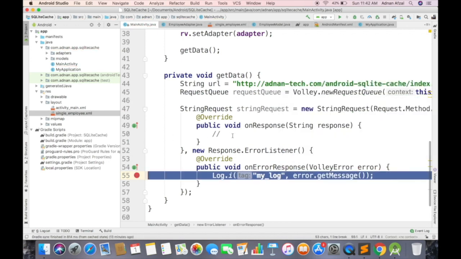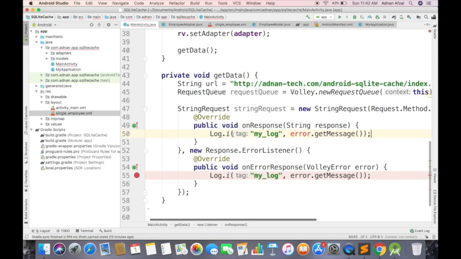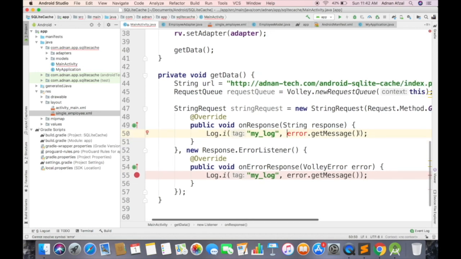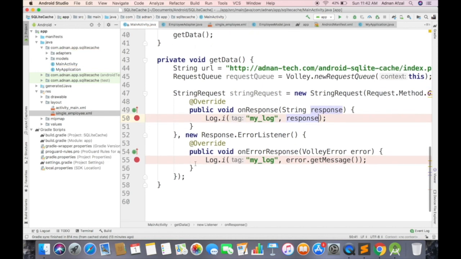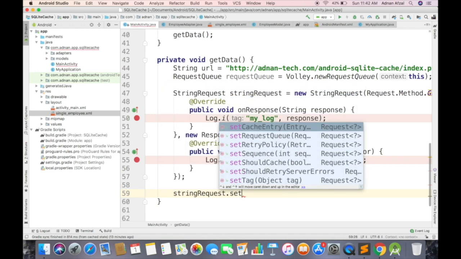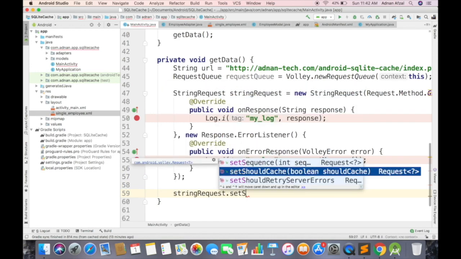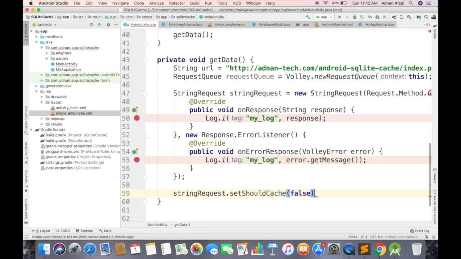Also place a log in the response function to see if we are receiving the correct response. And attach a debugger too. Now Volley has a default cache mechanism, but we want to implement a custom cache, so we can set the expiry time as we want it. So we will disable Volley's cache, and add this request to the Volley queue. This will call the API request.